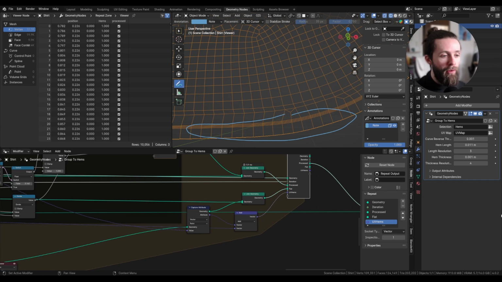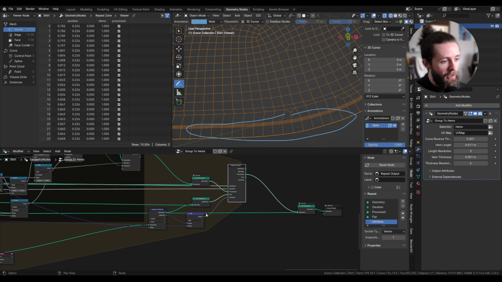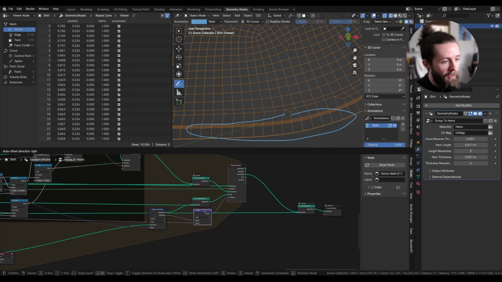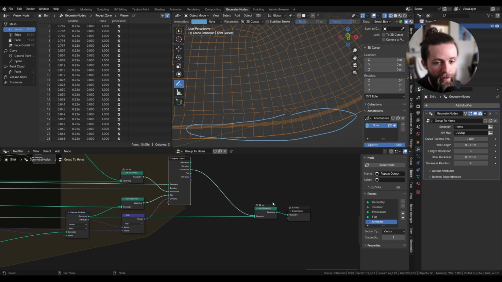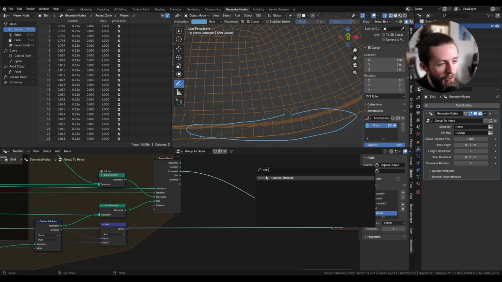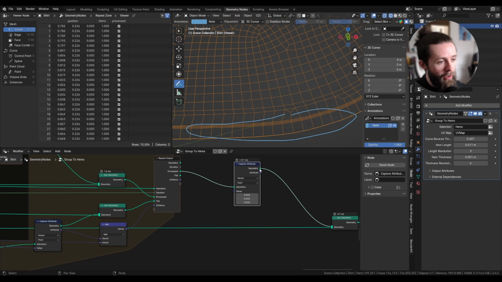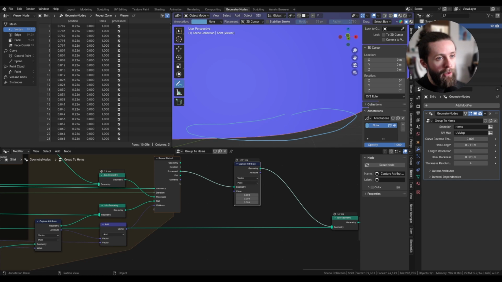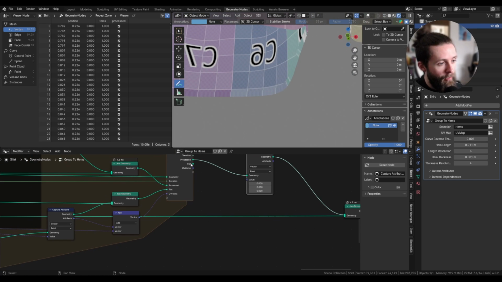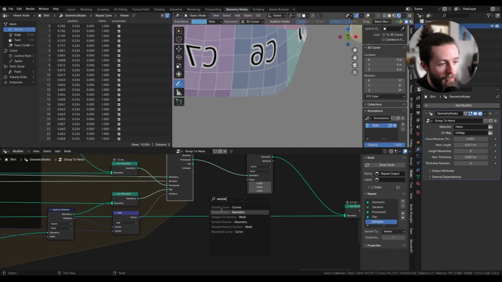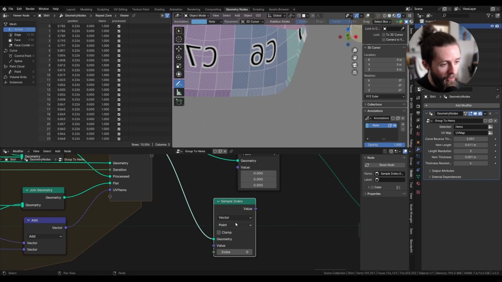Now we have everything we need to compute the final attributes, which will be to basically just transfer this new data to our base mesh from the processed data line. Let's add a capture attribute node set to vector, and here we are going to fix the main UV map for which we just created a texture to visualize. So right here we want to sample by index the flat version of the processed geometry set to vector and face corner.